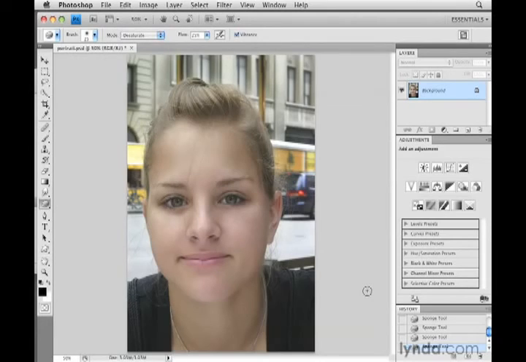To compare how the image looks now with these changes with the original image, I'm going to go to the History panel, go to the very top, and I'll click the snapshot at the top. So here's how the image is with the changes, and here's how it was when we started. So as you can see, you can use these toning tools in Photoshop CS4 to quickly brighten areas of a photo, darken other areas, and add a little bit of saturation where you need it most.